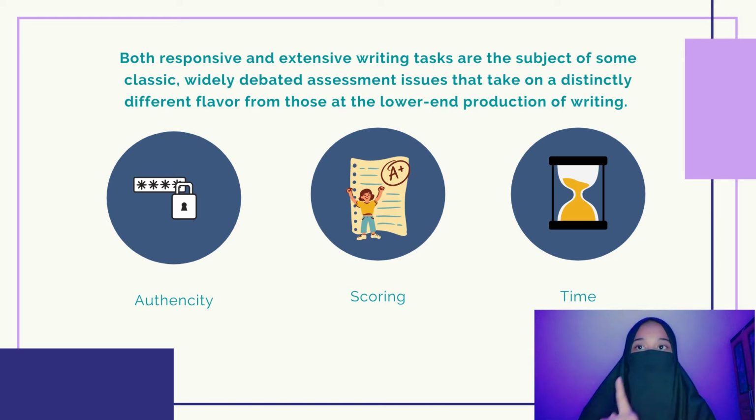First is authenticity. If test takers are being asked to perform a task, its face and content validity need to be ensured in order to bring out the best in the writer. Second is scoring. Scoring is the thorniest issue at these final two stages of writing. With so many options available to a learner, each evaluation by a test administrator needs to be finely attuned, not just to the form but the functions of the text. Third is time. It is the only skill in which the language producer is not necessarily constrained by time, which implies the freedom to process multiple drafts before the text becomes a finished product.